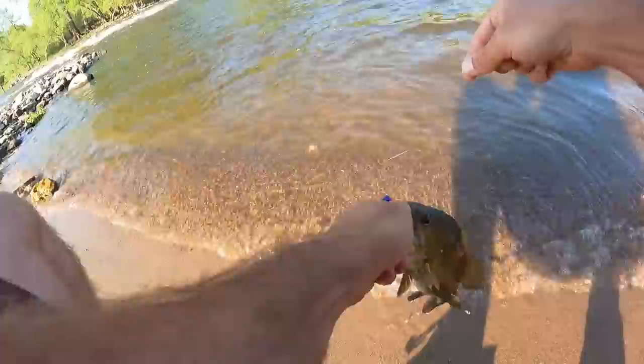Wow, he really got hooked. Look at that. Yeah, I don't think he can get any more hooked. What a healthy smallmouth. It's official. Smallmouth. Like Steve's baits as well.